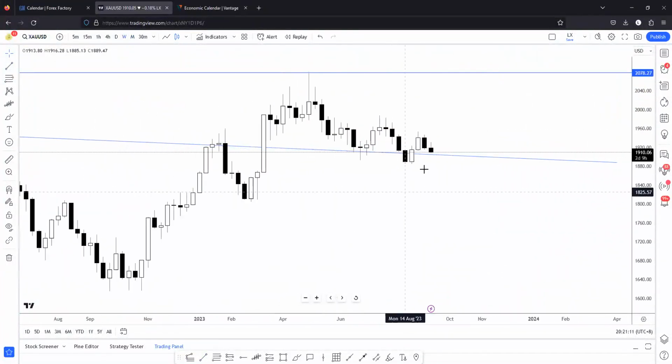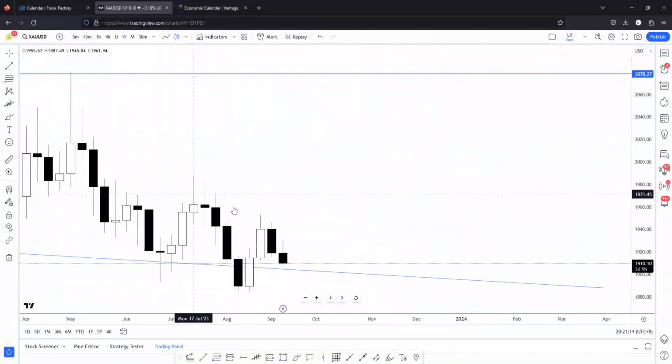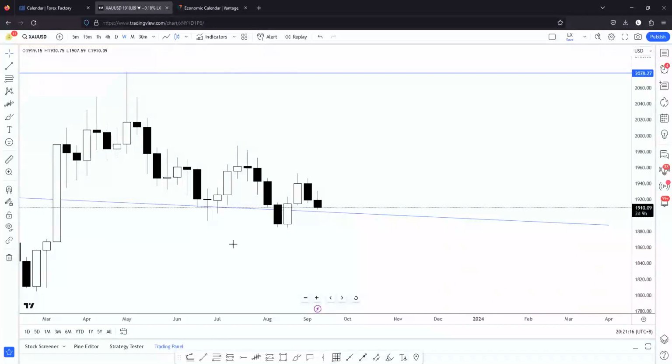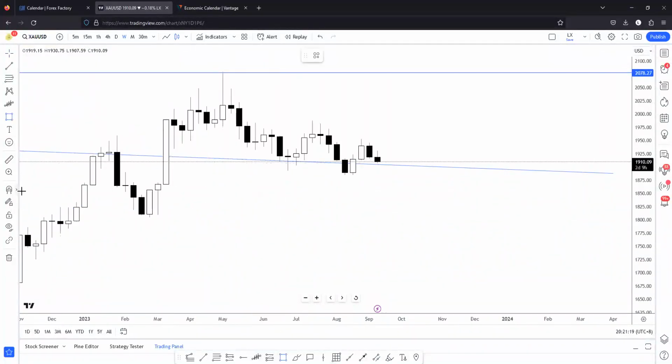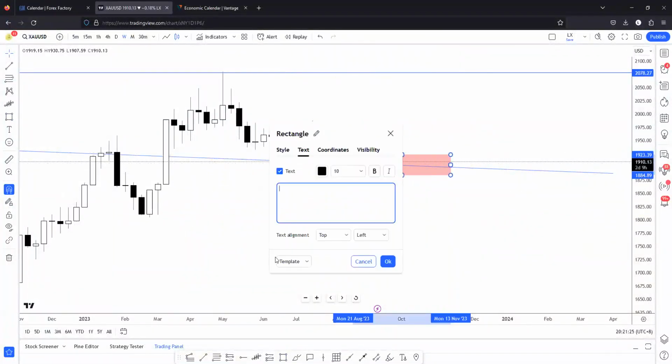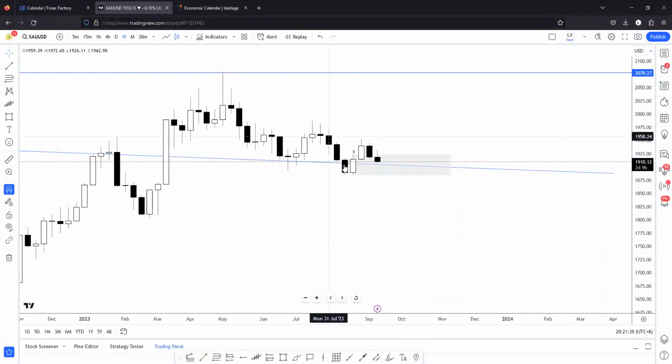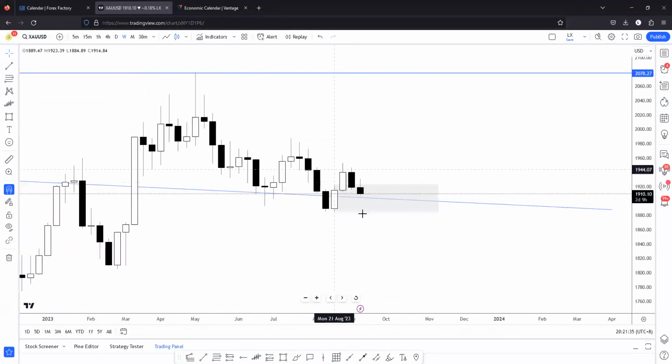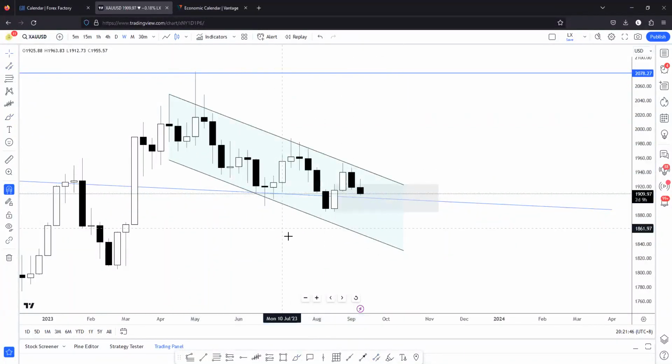If you move down to the weekly time frame, you can see that last week on the weekly, we saw price break and close to the upside here. Currently, we're seeing a retest of this potential demand area that we have, this zone over here. Okay, so this is on the weekly time frame. When price starts pulling back into this area, we also have a descending channel that price could potentially be testing. This is on the weekly.